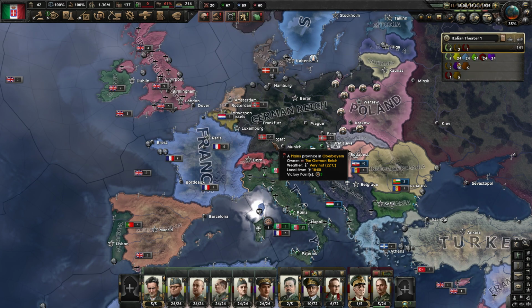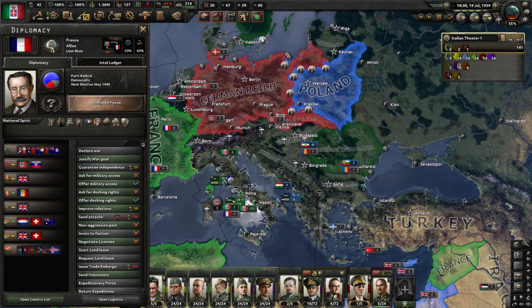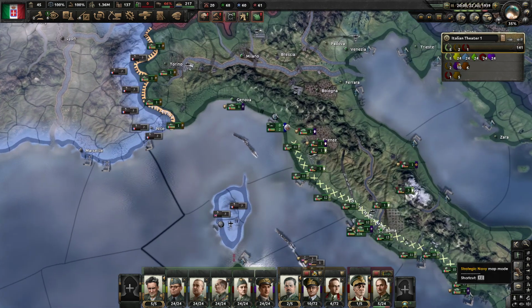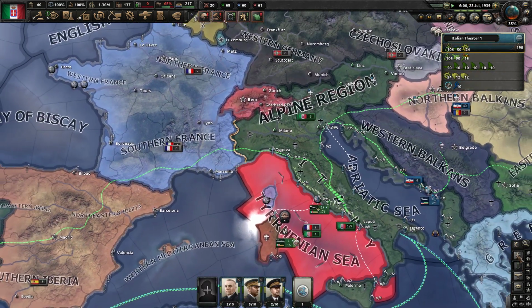Pretty helpful. Let's get the Anglo-Pact, because they're already at war with Germany, so I don't need to worry about being drawn into the conflict just yet as well. Let's take these 2 ships and put them over here into our training fleet.